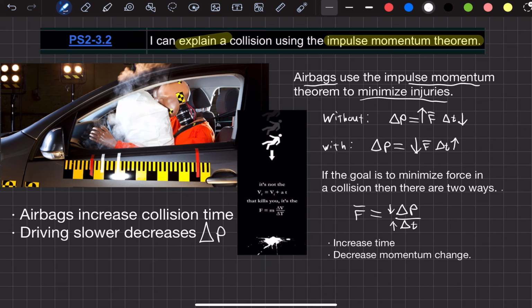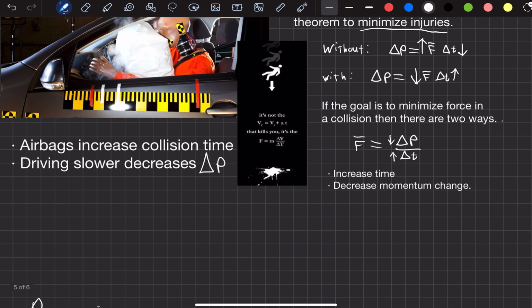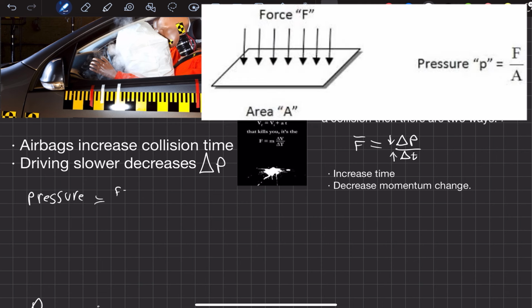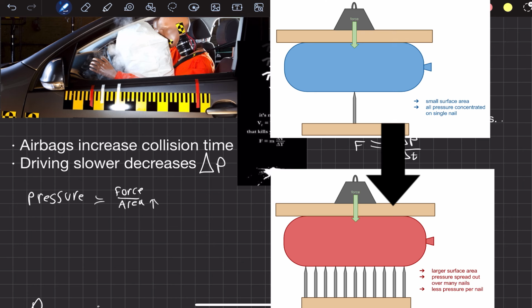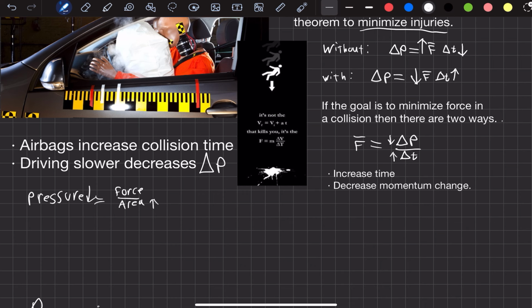And there is a bit of that too, because when we talk about pressure, I'm going to take a little side note here and discuss pressure. Pressure is equal to a force over an area. So if you increase the area, the pressure would go down. You're not really changing the overall force, but you're increasing the area, so the pressure goes down. So when you talk about increasing the area, you're not talking about changing the force, actually. You're talking about changing the pressure that someone feels.